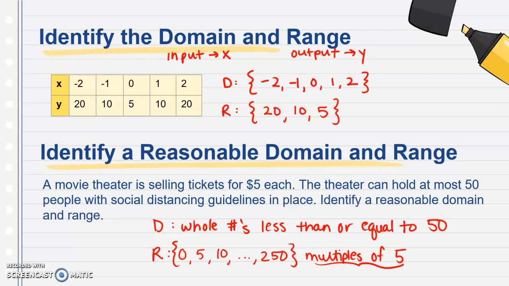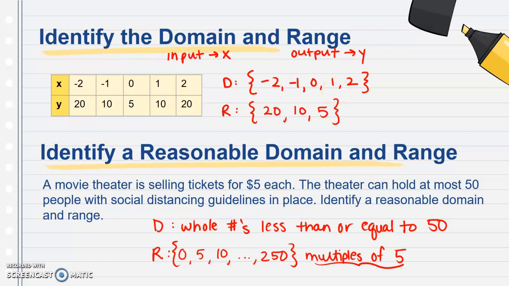The correct solutions are something similar to what I got. As a reminder, domain is the same thing as the input, which is generally speaking, when we're talking X and Y, our X values, and range is your output or your Y values. So here I've just listed out for my domain the values of X, and in my range, the values of Y. You do not have to repeat any that you see multiple times. I use these little mustache brackets or squiggly brackets. Put commas in between, just like a list.